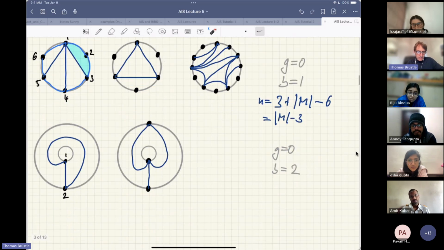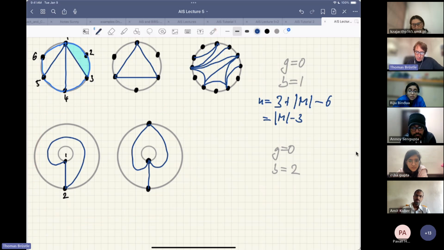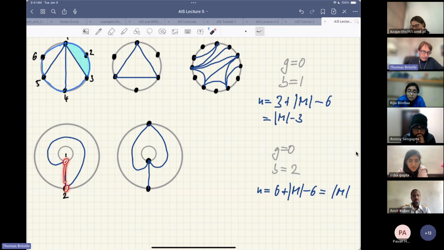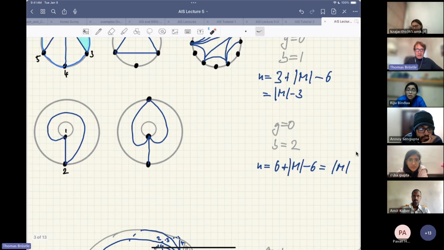So for instance, for the annulus, the formula tells us the number of internal arcs that you need is 3 times the number of boundary components, so it is 6, plus number of marked points minus 6, so it is just the number of marked points. So if you got 2 marked points, you're going to have 2 internal arcs. If you got 1, 2, 3 marked points, you're going to need 3 internal arcs. So this is a fair check to see if we got an actual triangulation.